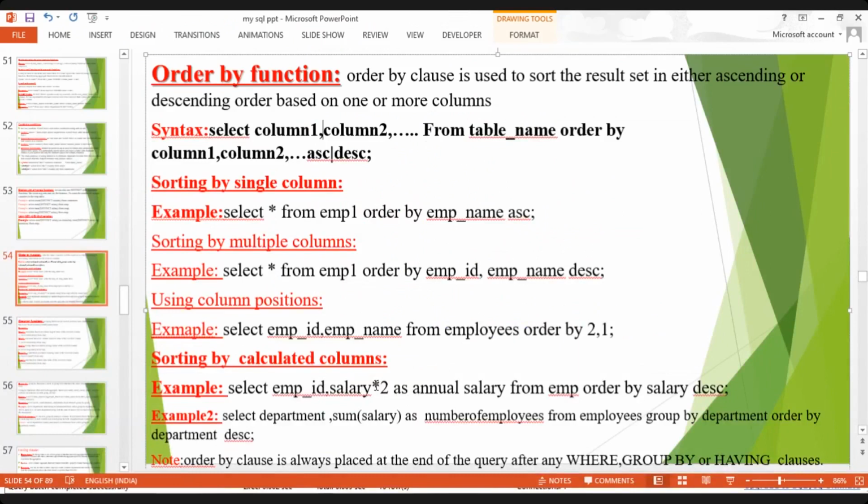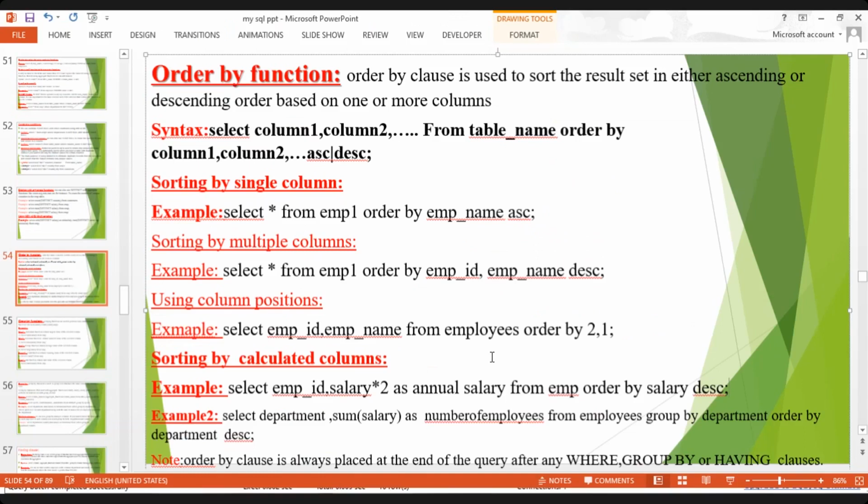Salary multiplied with 2 as annual salary from EMP order by salary in descending order. So salaries are in descending order. Remember one thing: the order by clause is always placed at the end of the query, after the where, group by and having clauses.